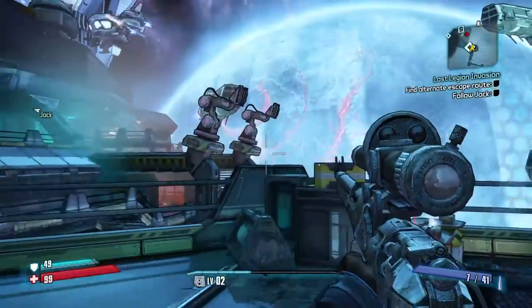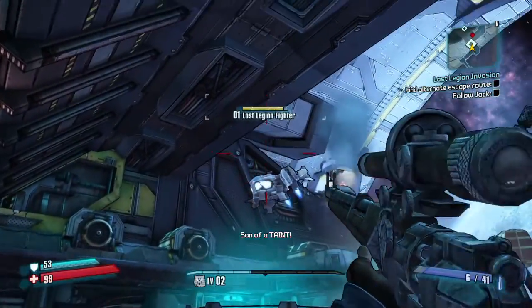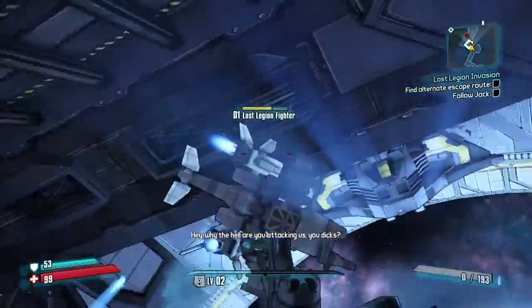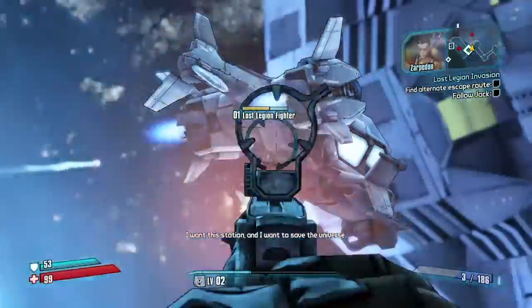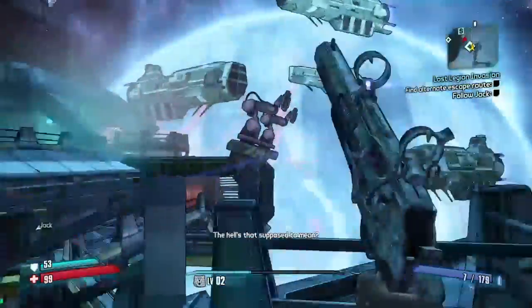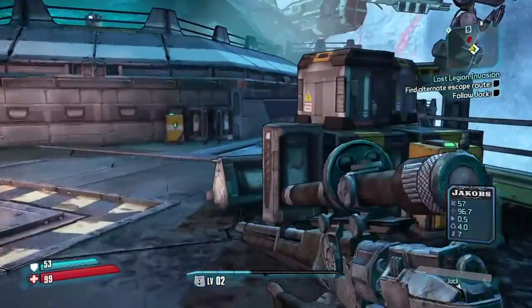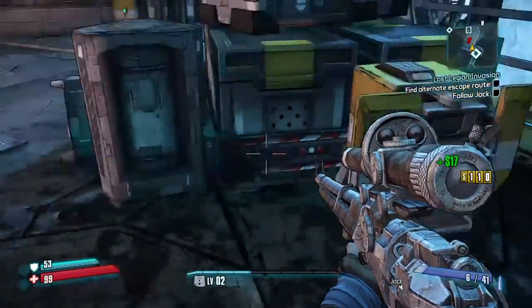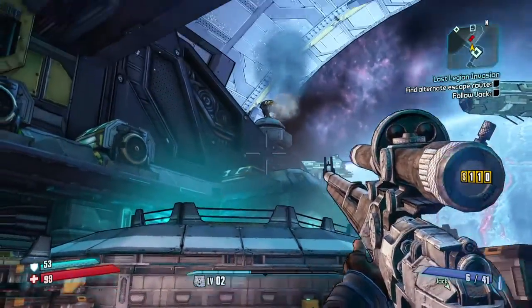You psychopaths! Son of a... Why the hell are you attacking us, you dicks? I want this station, and I want to save the universe. Come on! What's that supposed to mean? Hyperion security has been breached.